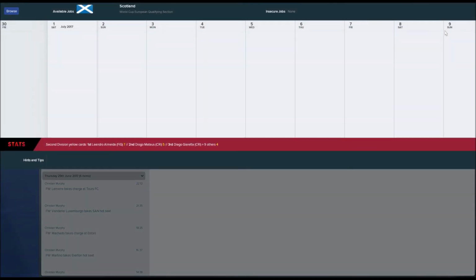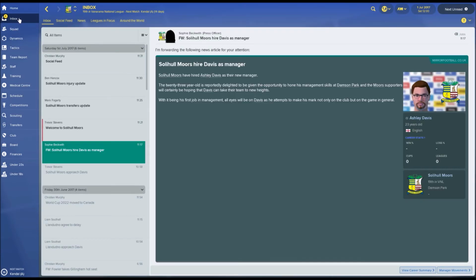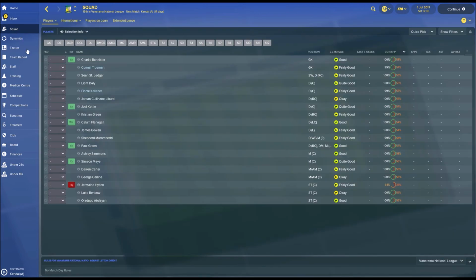continue on to tomorrow, and it's all going to change colour, and there we are, we're going to blue. Solihull Moors have hired me as their manager. That ends today's episode. We're going to, no, it doesn't, I'm going to change my mind. We're going to have a little look at the squad.